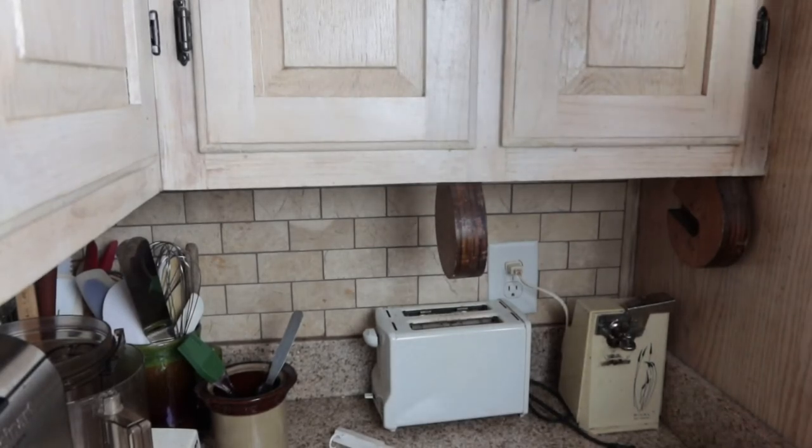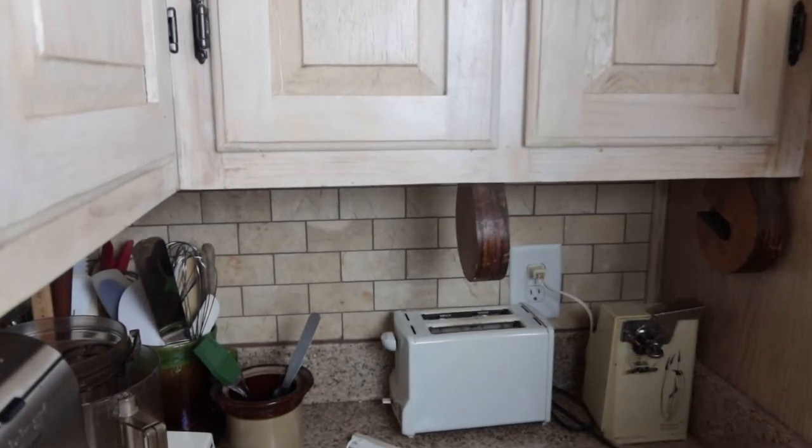Okay, maybe you can see this a little bit better. I've moved my light, moved my camera so that you can get, hopefully, a better view of what I'm doing. There is a board up underneath. You see that board underneath my cabinet? And I'm going to mount my spoon hanger flush to that board. Okay.